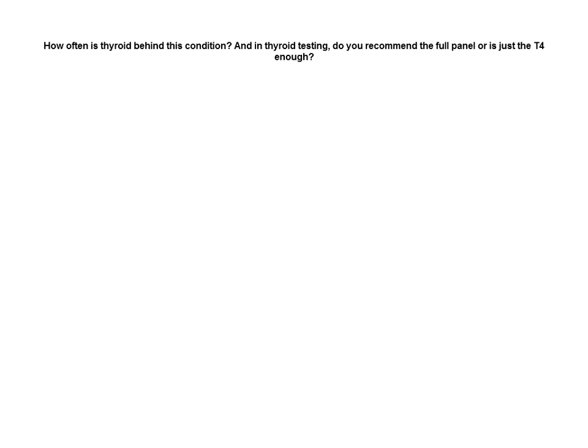Is it common? Yes. Scaling is really common in dogs that have hypothyroidism. But what you oftentimes see with the scaling, or the history you may get, is recurrent infections of the skin. If you are going to be doing a thyroid panel, you need to do the full panel. A T4 is not enough for a diagnosis. It is enough to monitor therapy, but it is not enough for diagnosis. You want to do the full panel because it is a really difficult disease to definitively diagnose.